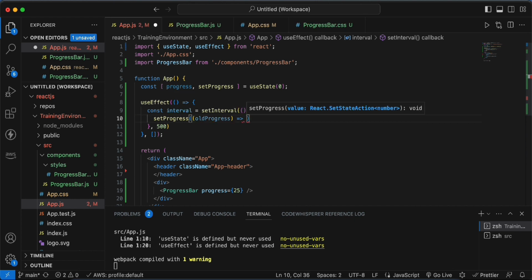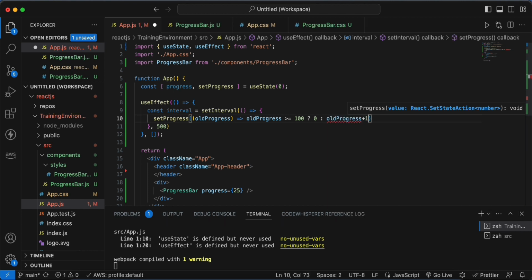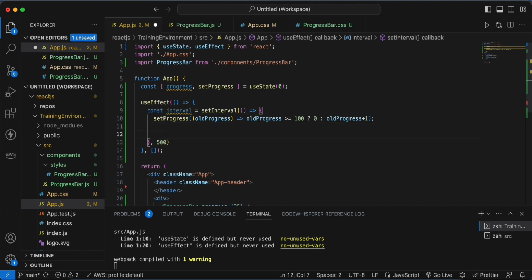So we'll set it so that if the old progress is greater than or equal to 100, it'll automatically reset back to 0. If it's not, then it'll take the old progress and add 1 to it so that it steps up every 500 milliseconds.